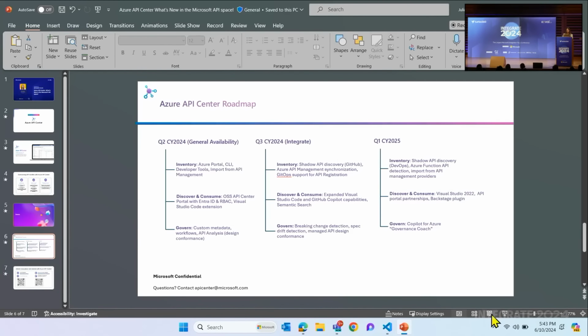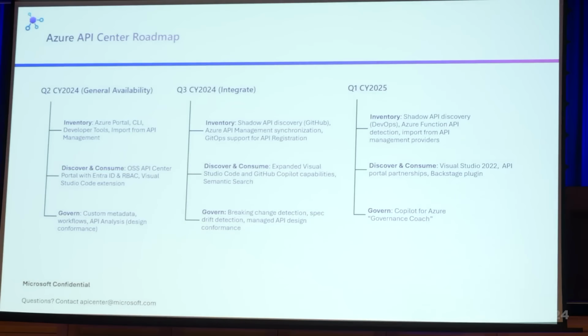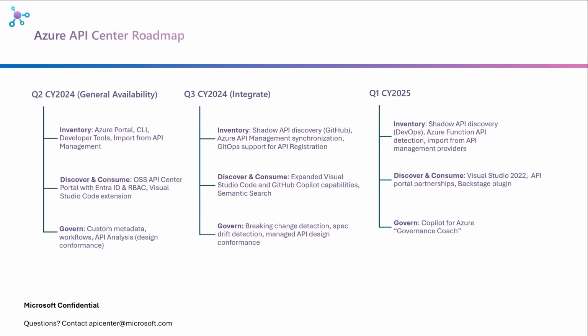I know everyone is usually very curious. As I mentioned, we previously went GA with the product. We launched GA in May, one month ago. What are some of the things that we currently have on the roadmap? In particular, look at the middle stream here. Most importantly, we are the small sister, the big sister is Azure API Management. So we really want to have a seamless experience between these different products. That's what we are heavily investing in next semester, to make this experience as smooth as possible.